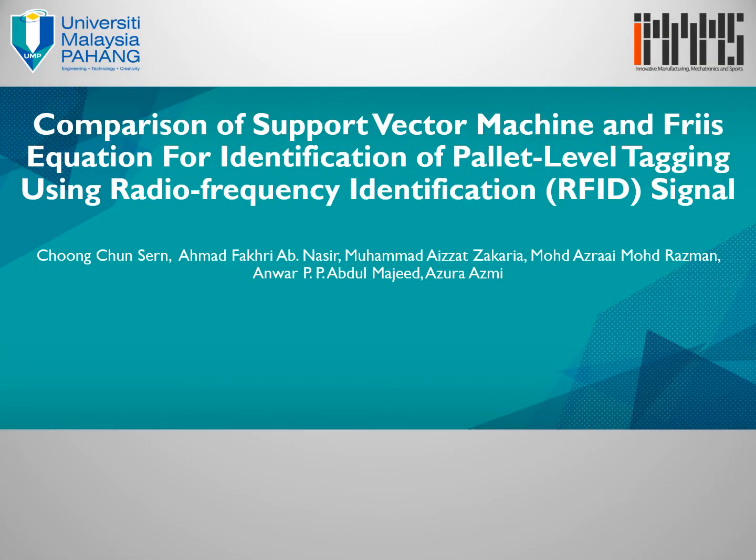Good day, I'm Chong Chun Sen, student from University Malaysia Pahang, and I would like to share my research work with the title Comparison of Support Vector Machine and Friis Equation for Identification of Pallet-Level Tagging using Radio Frequency Identification RFID signal. The contributors for this research work are Chong Chun Sen, myself, Ahmad Fakri AB Nazid, Muhammad Aizat Zakaria, Muhammad Azrai Muhammad Razman, Anwar PP Abdul Majid, and Azura Azmi.